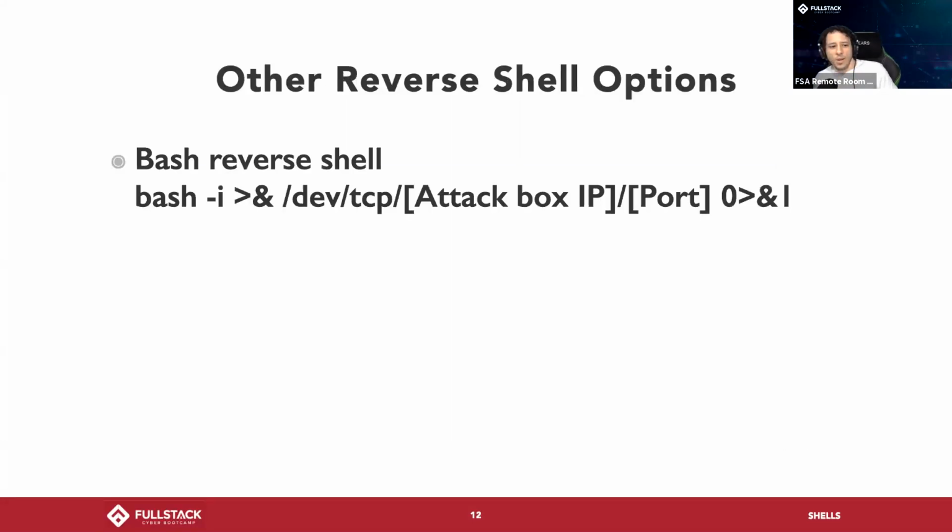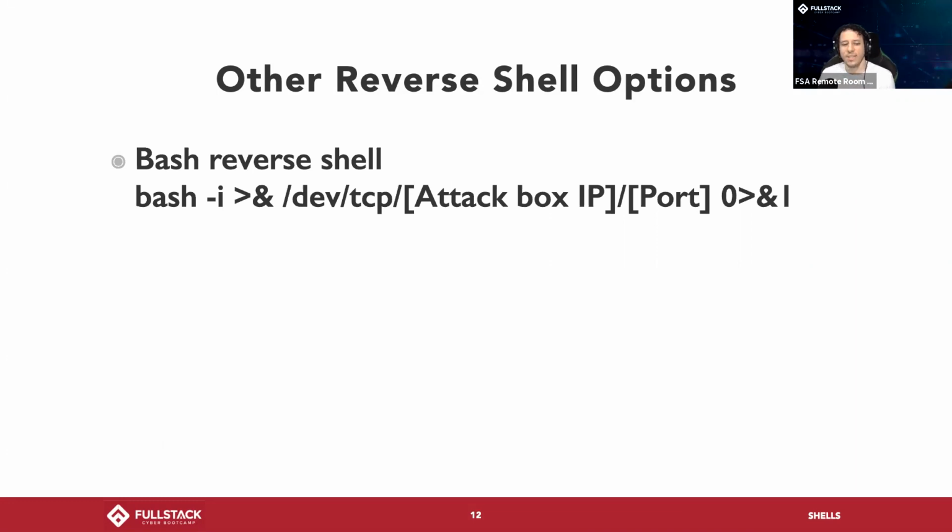So we have other different kinds of reverse shells. We got gross looking ones like this. It's not super gross, I guess. But we have this bash reverse shell. So maybe if you could get the machine to run this, you would get a reverse shell. I'll show you what this looks like too.